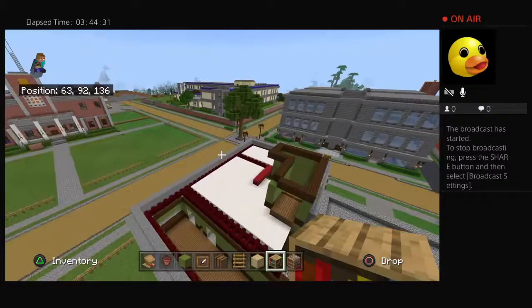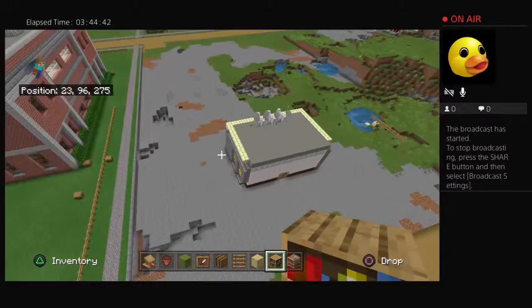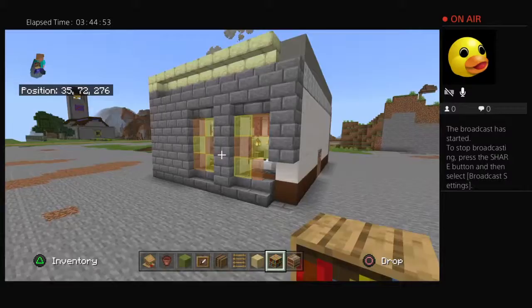Okay, so rest in peace bakery. That's gone. There's the kitchen. I mean, this kitchen will be reused, but it won't look as cheesy. It's not going to have this stupid coloured glass. It's not going to have this wall.